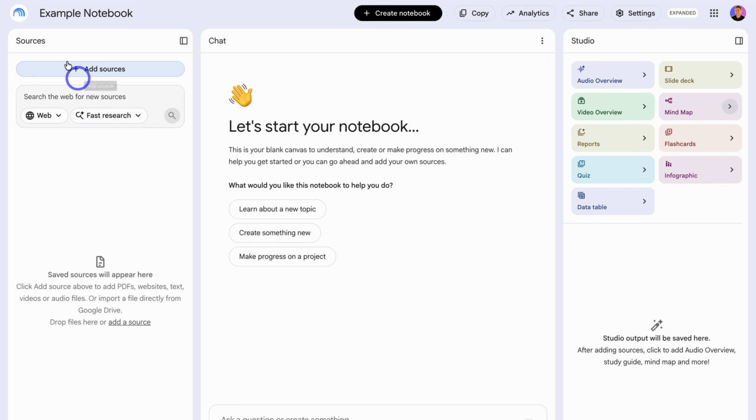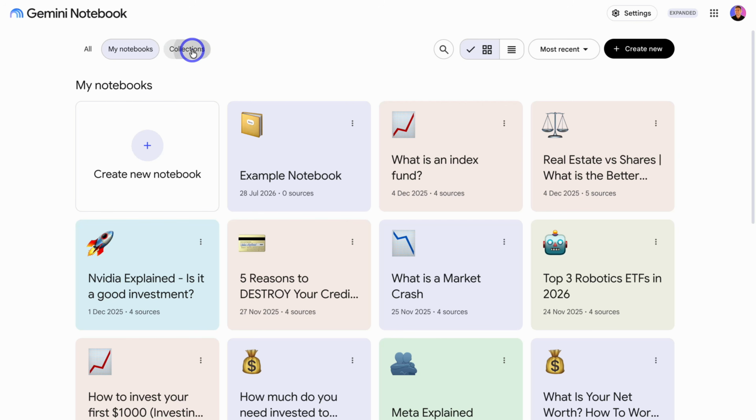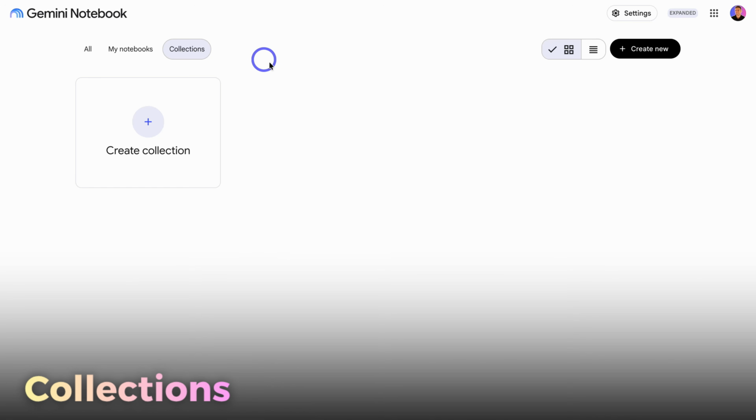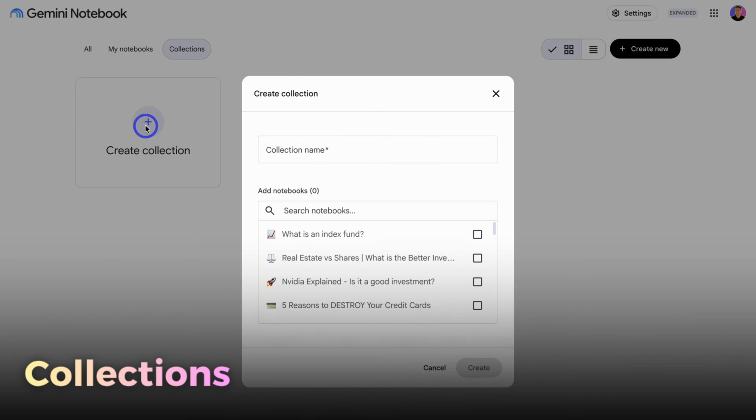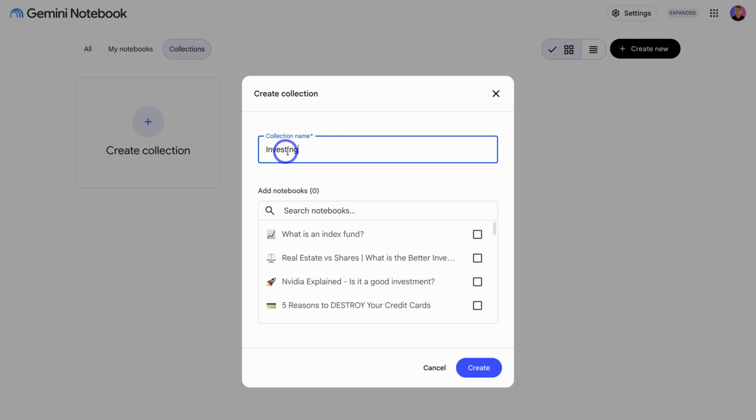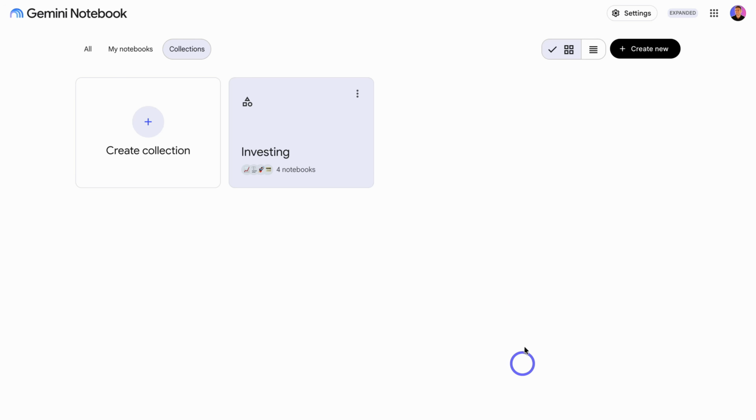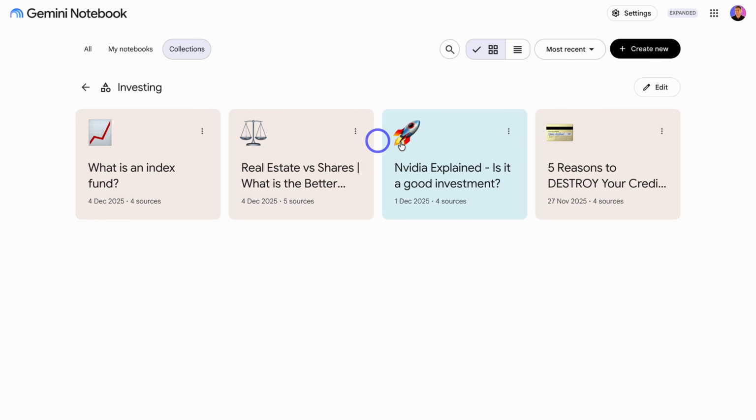Let's navigate back over to our dashboard and then jump over to collections. Now, this is a new feature, allowing you to create a collection of specific notebooks. For example, I'm going to call this collection Investing. Personally, I'm interested in everything to do with investing into the market. So these are relevant investing notebooks that I've created earlier. I can select many of these and add these to this collection. Now I have a relevant folder, a collection, that's made up of all my investing notebooks. I can click here, edit, delete, and add an emoji. If I click on the collection, that's going to show my notebooks.